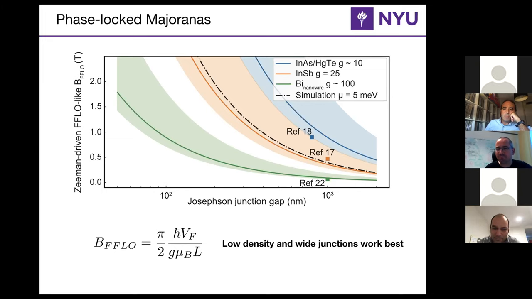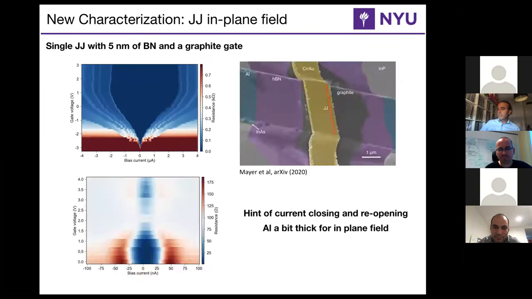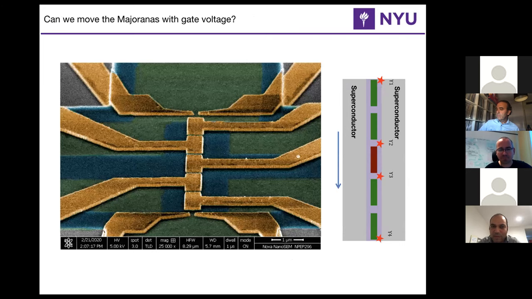Yes, good. I like this geometry of the SNS, the long SNS junction with the finger gates that produce Majoranas in the middle of the junction. My question is, has the theory been worked out for what happens to the Fraunhofer pattern when the junction is interrupted by a couple of Majoranas? It seems a little complicated to me, in the sense that there's maybe single electron physics that can move laterally across the junction. And maybe there would be something like an h over e Fraunhofer rather than h over 2e. It seems complicated, and I wonder whether there's a good theoretical guide here.